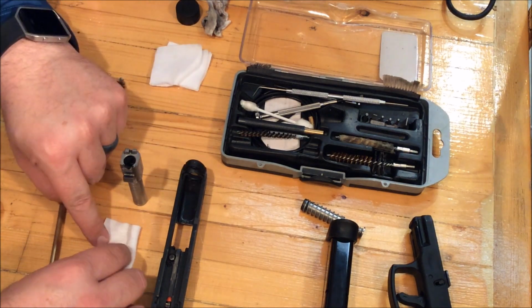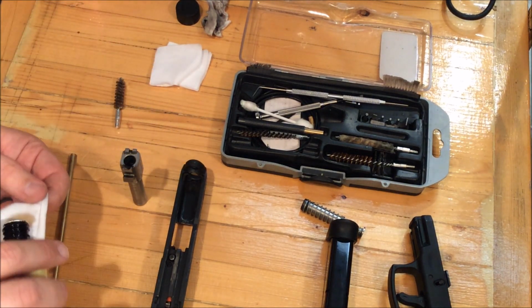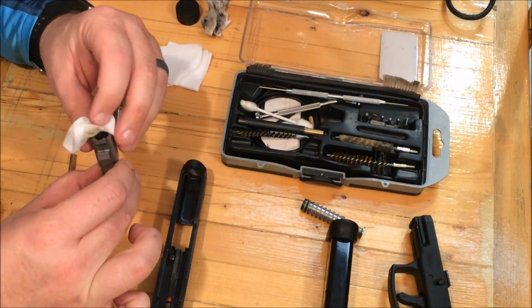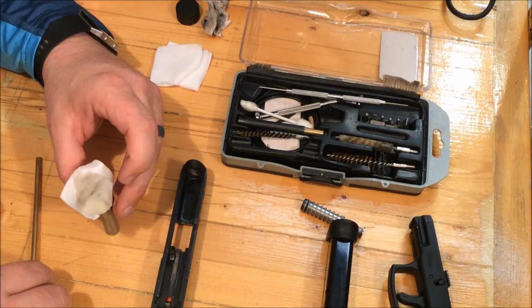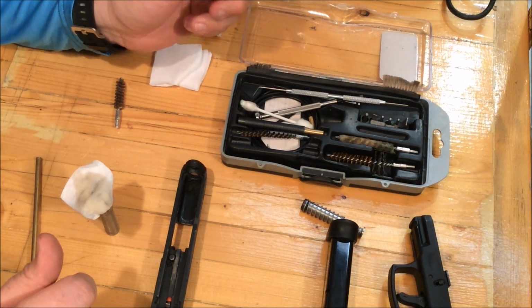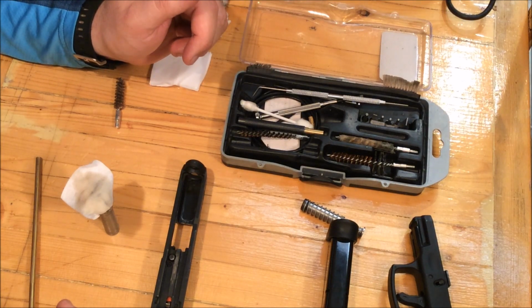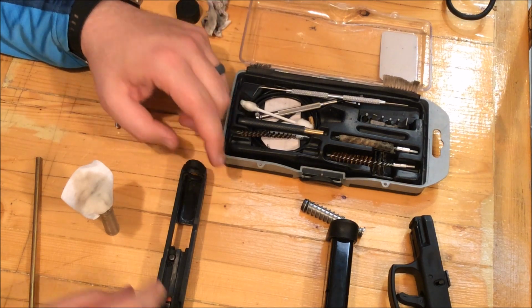For the money, if you were going back to that aspect of it, I think that I would be happier with 2 of these guns than I would have been spending the same amount of money on just 1 gun. So if I've got $200 to spend, I think this is a great buy. If I have a little bit more to spend and you're only going to buy 1 gun, well, an M&P or a Glock or something in the $550 range, that might be a good option for you.